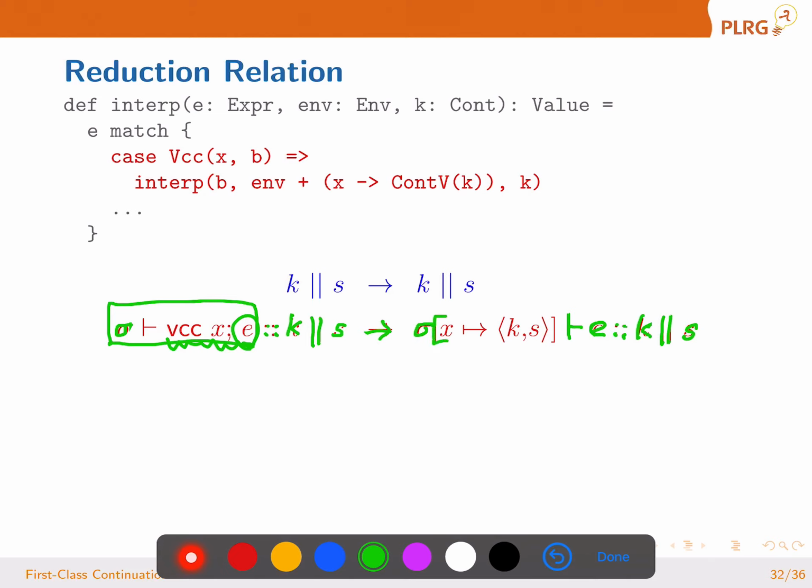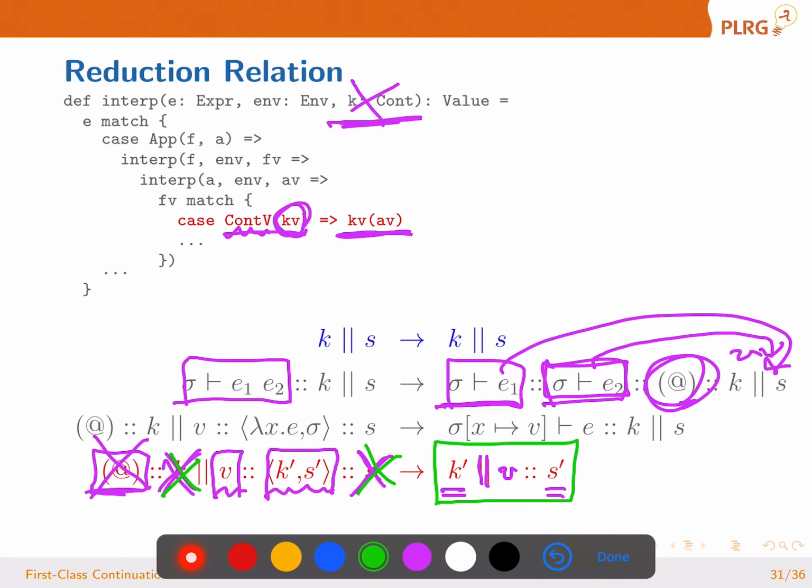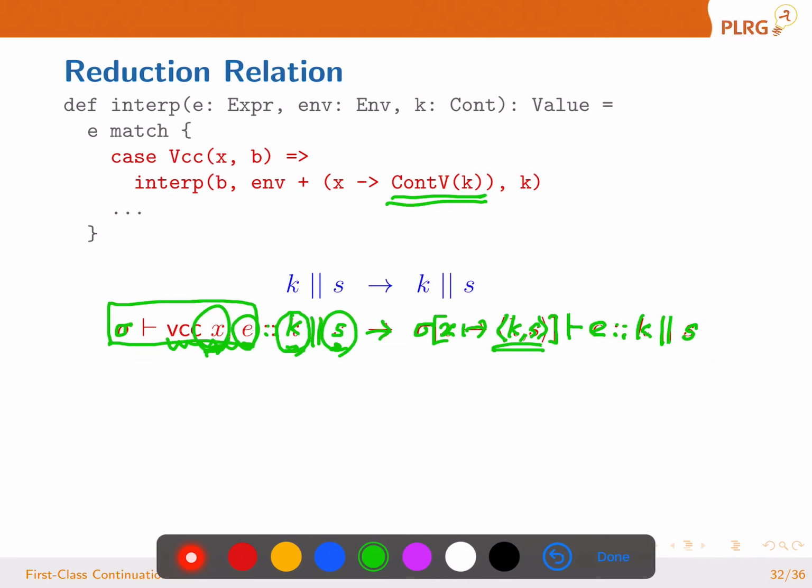We extend the environment for this name x. What's the value of x? Cont v, meaning k and s. So we captured the current work to do and the value stack as a continuation. Remember that, and remember when we call that like this, we just jumped to that point. We just jumped to stored continuation.